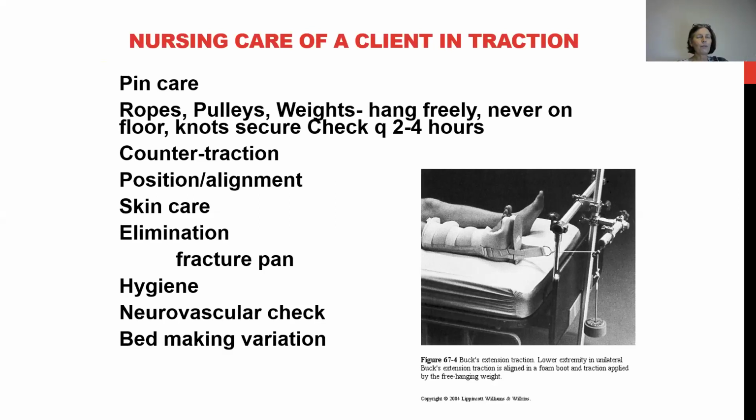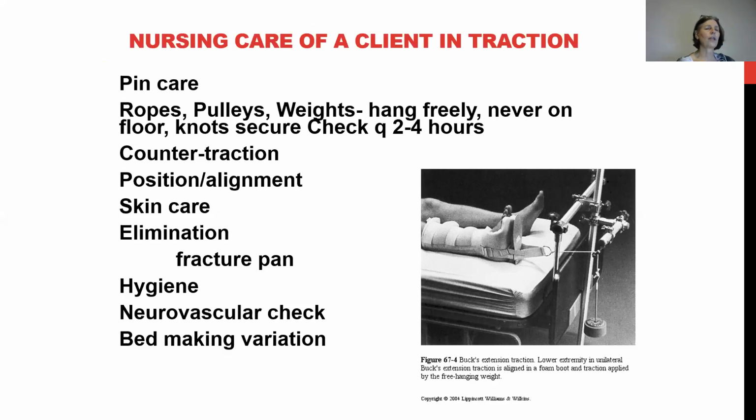So if you're lying on your back in bed trying to get your buttocks up and you can't come into a sitting up position, a regular bedpan is almost a nightmare for these patients. So we use a fracture pan with a very narrow end, and that just slides up under their buttock. You just want to make sure the opening is over where their meatus or their sphincter is so that you can catch any debris that they're eliminating. But we use a special bedpan called a fracture pan for that.